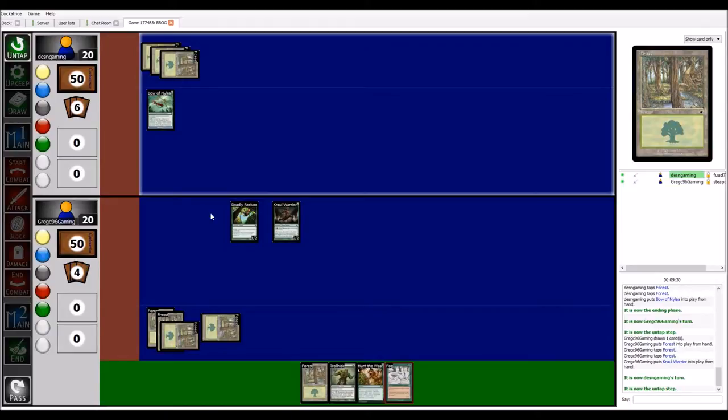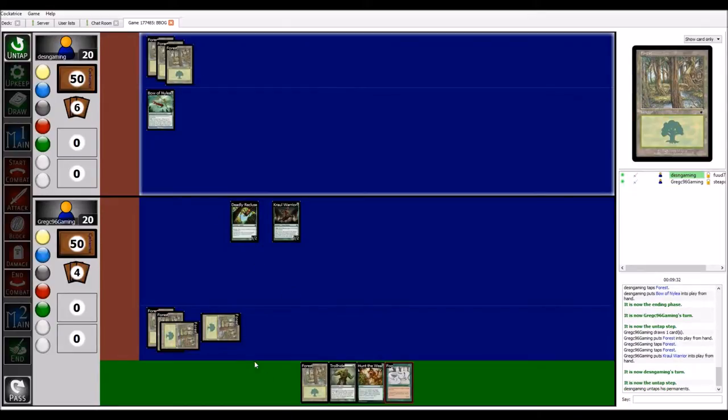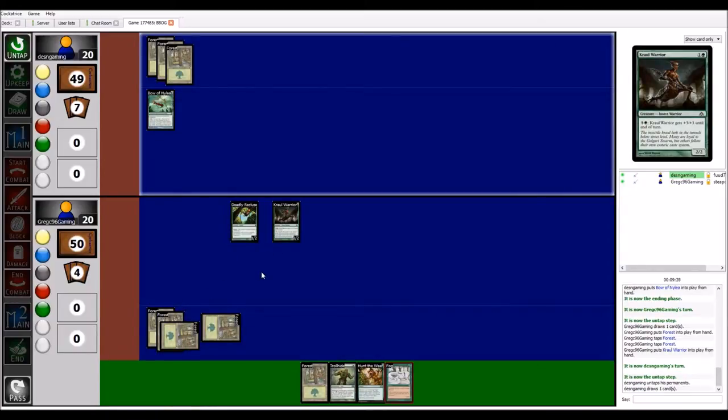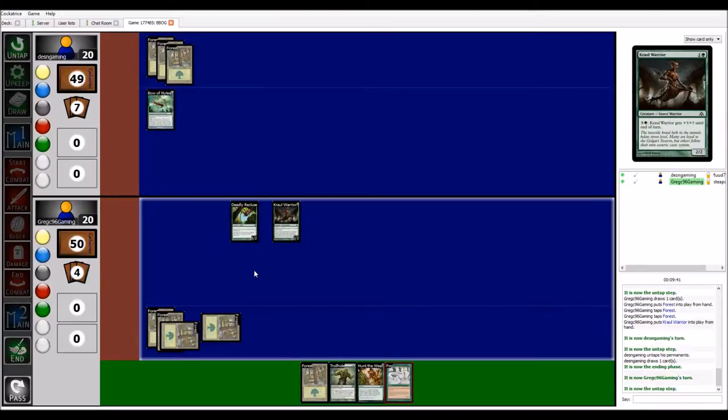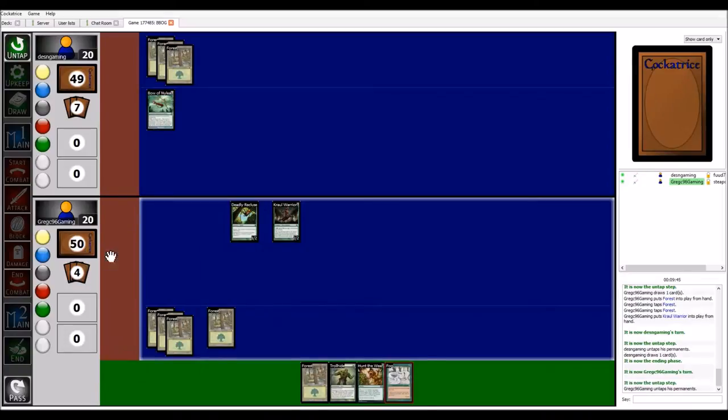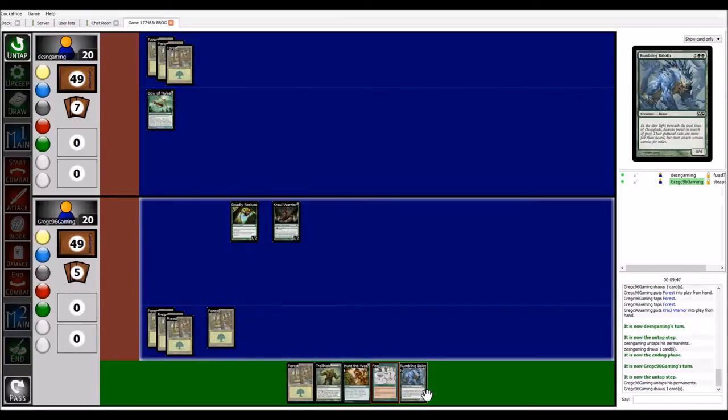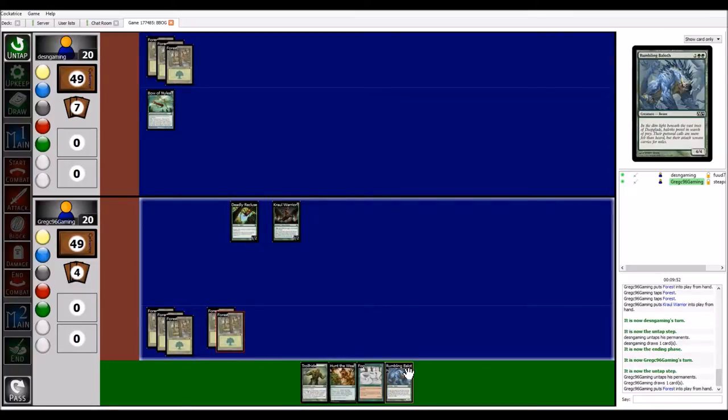Sorry, this is a really slow game, guys. I'm trying to remember how to play this deck. Yep, so I untapped my cards, I drew another one, and 1, 2, 3, 4, I cannot do anything, so... I might try and work my edit. This is a big might, but I might try and edit all the boring parts out and just get to playing cards. Okay, I guess.